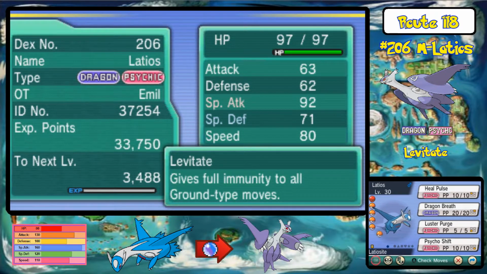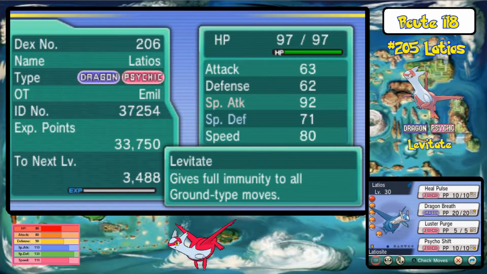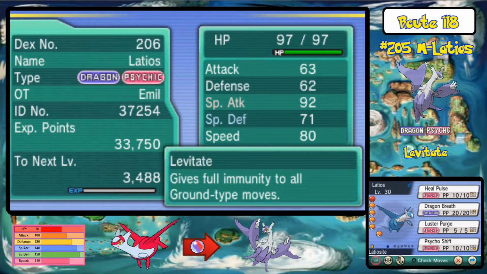And if you play Alpha Sapphire, you will instead get Latias. Now, Latias is more of a special defensive wall. It's got pretty much the same stats as Latios, but instead it's got better special defense stat instead of special attack stat. And Latias, when it Mega Evolves, it gets 150 special defense and 140 special attack, and just some very, very well-rounded stats. And instead of Luster Purge, Latias is going to have Mist Ball as its signature move.